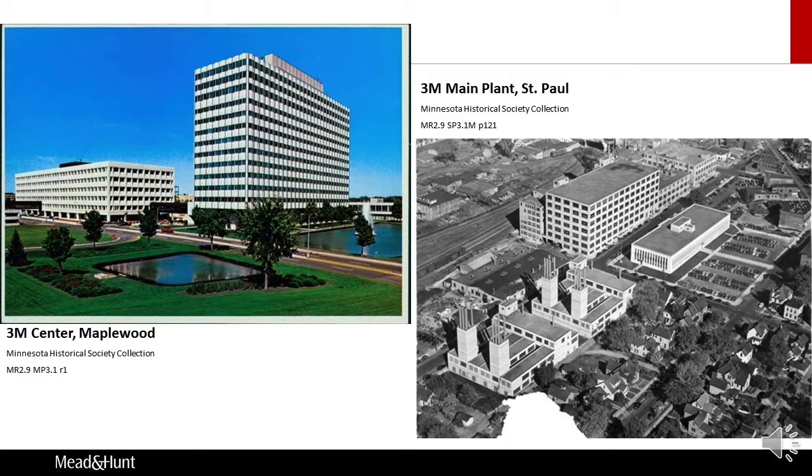This new phase of development at 3M Center, combining research and administrative facilities away from manufacturing, represented a departure from company tradition. The former administration building in St. Paul, a modern design by Toltz, King and Day in association with noted Detroit firm Albert Kahn, Inc., was an impressive piece of architecture in its own right. The remainder of the St. Paul complex has since been demolished, but the admin building was historically surrounded by a sprawl of industrial buildings and, by default or design, reflected close ties to the company's manufacturing roots. The new administrative portion of 3M Center, in contrast, reflected a deliberate attempt to project a corporate identity that placed research and innovation at the forefront.